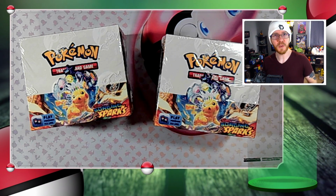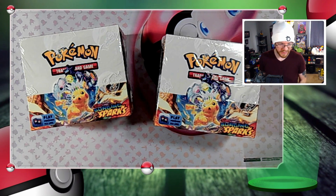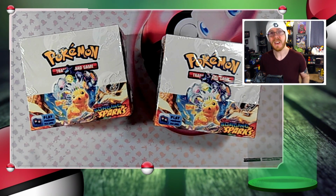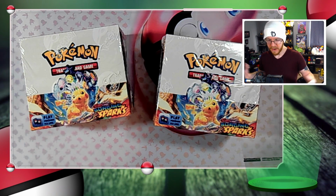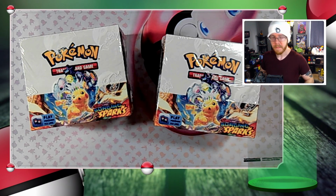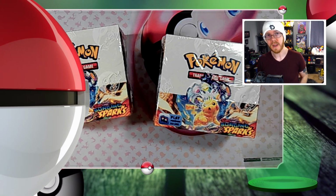Today we got Surging Sparks. It feels like just yesterday that we had our last set. These things just keep pumping along. So we're going to open up these ones. I don't have an ETB this time, but I figured 2 boxes will be enough for now. I'll get the ETB another time. We'll do something else for that. But I really want to see what's in the set, so let's just jump right in.